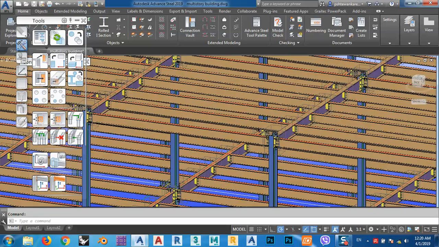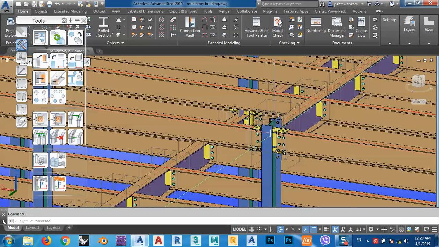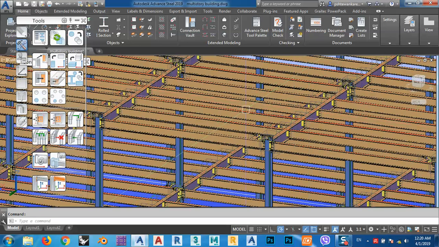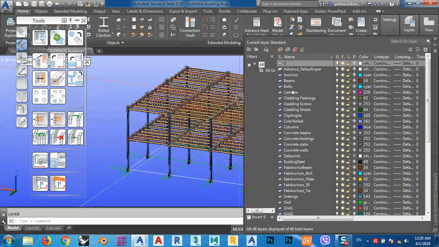As I said before in my previous tutorials, I solved this problem. We can solve this problem by opening layers. So LI enter, and we can hide some of the things that we don't want.